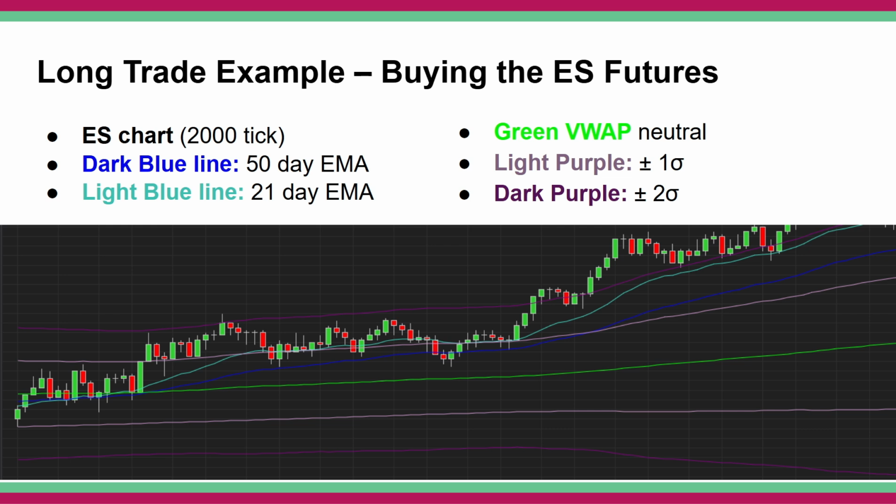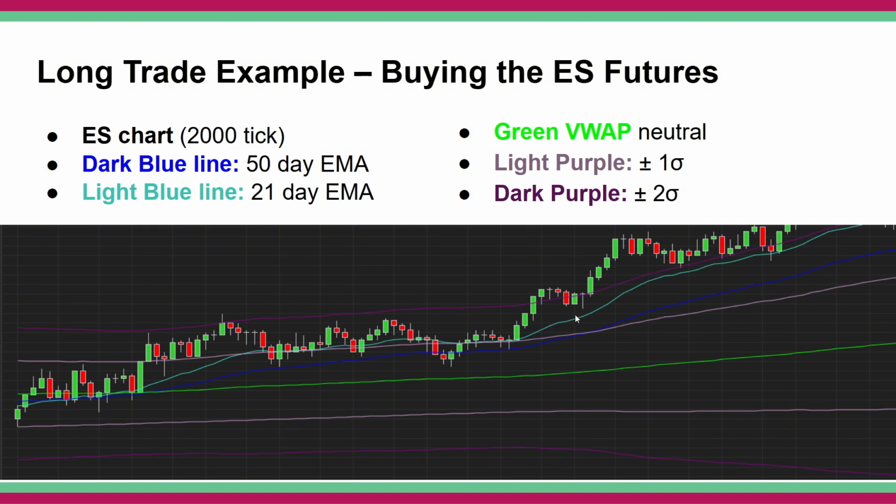The second tool is the VWAP, which is the green line, and it tracks the volume weighted average price, essentially showing where the market's fair value is based on actual volume. Standard deviation bands on VWAP are technical analysis tools that create price ranges around the VWAP, with one standard deviation representing approximately 68% of price data within the range, which is the light purple, and the second standard deviation encompassing about 95% of price data in a normal distribution, similar to Bollinger Bands. When price moves far above VWAP, into, let's say, the 1 or 2 plus standard deviation bands, it's considered overextended.